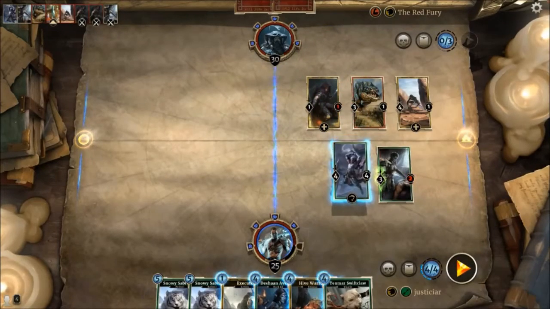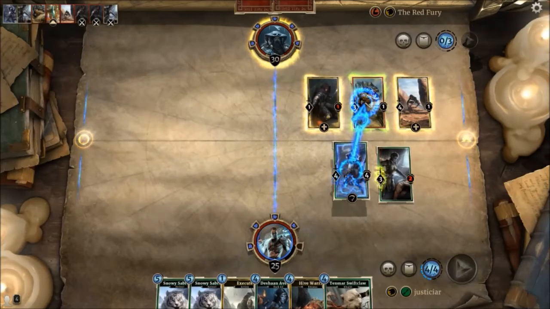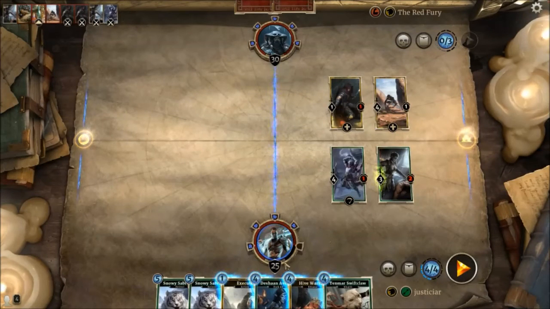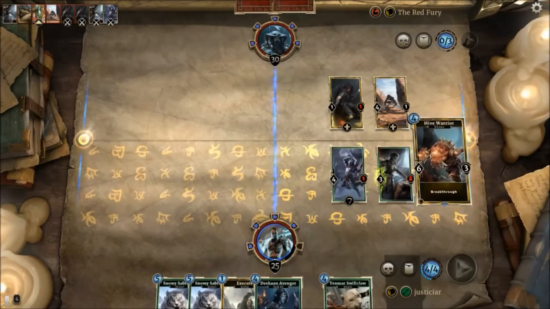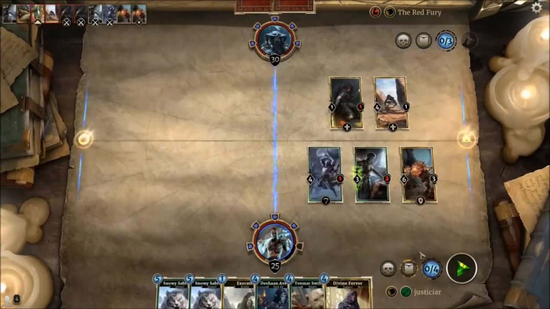But I think I'd rather not see this coming, a 2-for-1. He will get a 2-for-1 guard. Not the end of the world there. I think we just play Hive Warrior for the card draw. Divine Fervor, that might help.